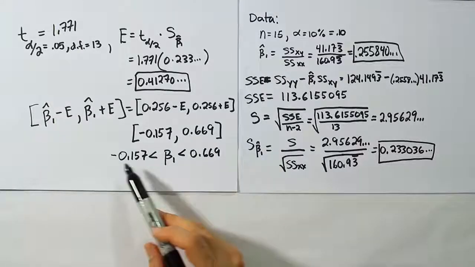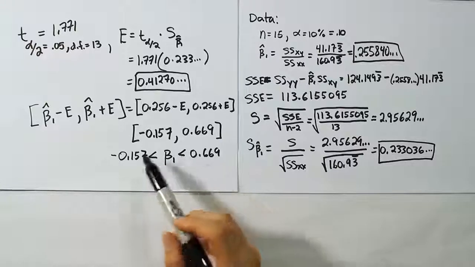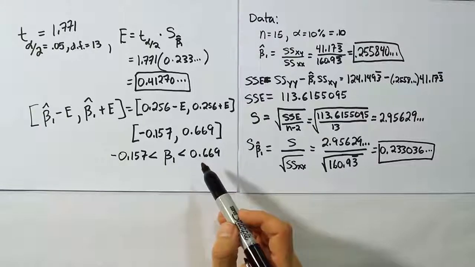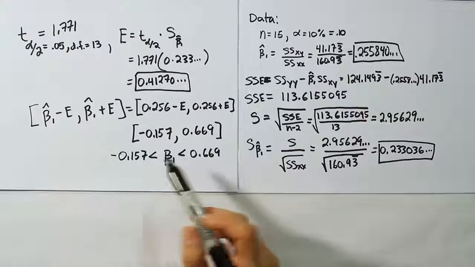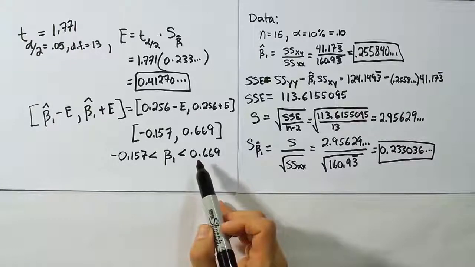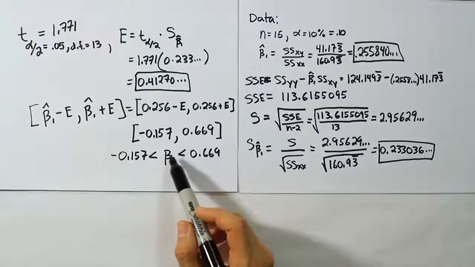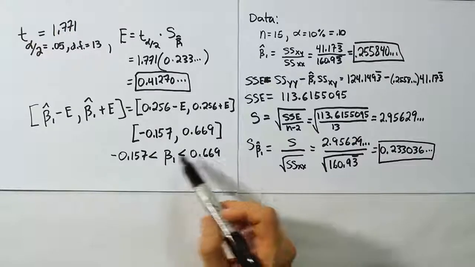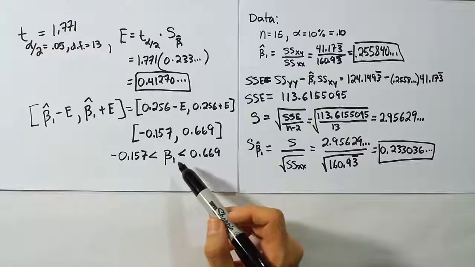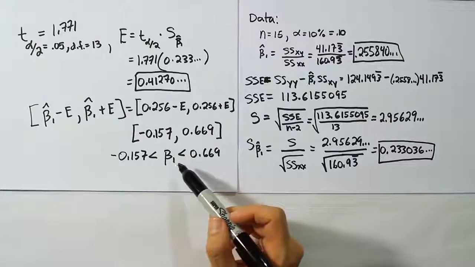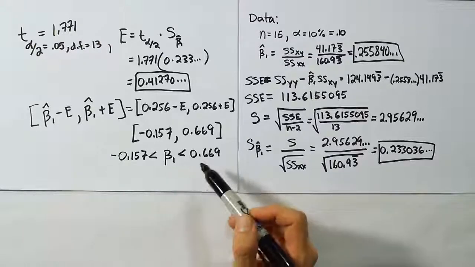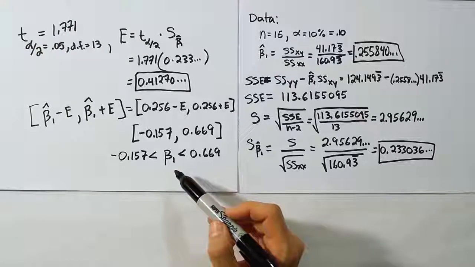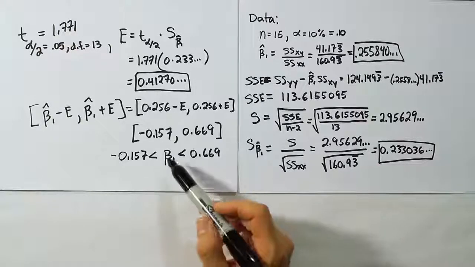Now what happens is that if the interval goes from negative to positive, our interpretation is different from the scenario where they're both negative, or the scenario where both limits are positive. If both limits are positive, we think that that implies positive linear correlation, or positive linear relationship. And if they're both negative, it implies a negative linear relationship. When they go from negative to positive, it means that 0 is within that range of values. So right now, we're 90% confident that the true slope is somewhere between these two numbers, but one of the numbers that's in between these two numbers is 0. So let's say for example that beta 1, if it actually did take on the value of 0, if that was the number it was actually equal to, that would imply there's 0 linear relationship or no linear relationship. It would imply the slope is 0, which means that the x variable doesn't contribute any useful information in predicting y. So at that point, we would basically say, as far as a linear relationship goes, the interval is implying that there's no significant evidence to support the idea that there's a linear relationship.